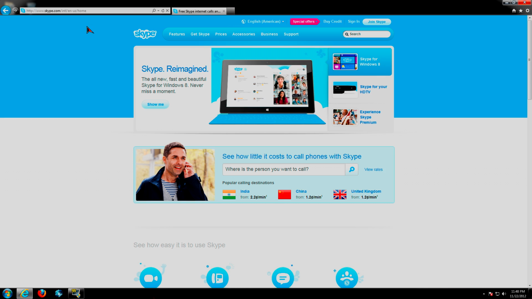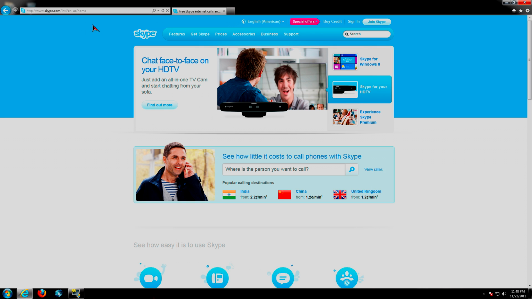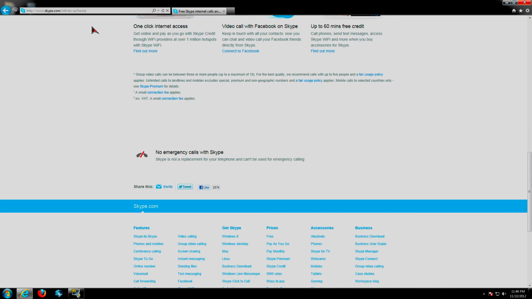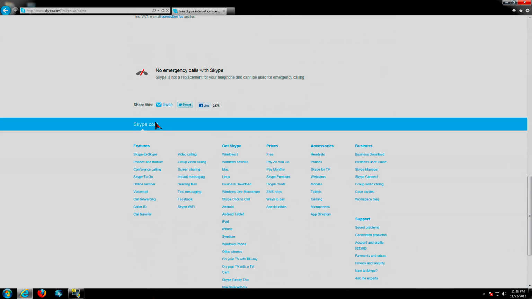And now after we have created our account, we will download Skype. And by doing that, we will go all the way to the bottom. And since most of us are using Windows, we'll be using the Windows desktop, which will be highlighted in the second link. If you're using Mac, you can use the third link. If you're using a Linux or Debian based system, you may use Linux.